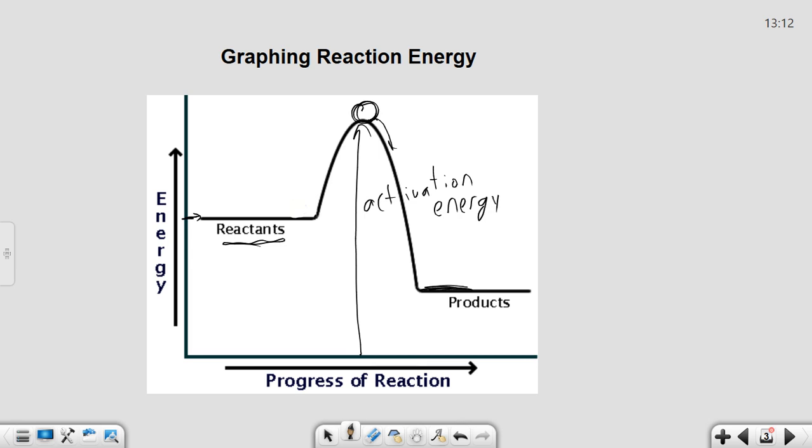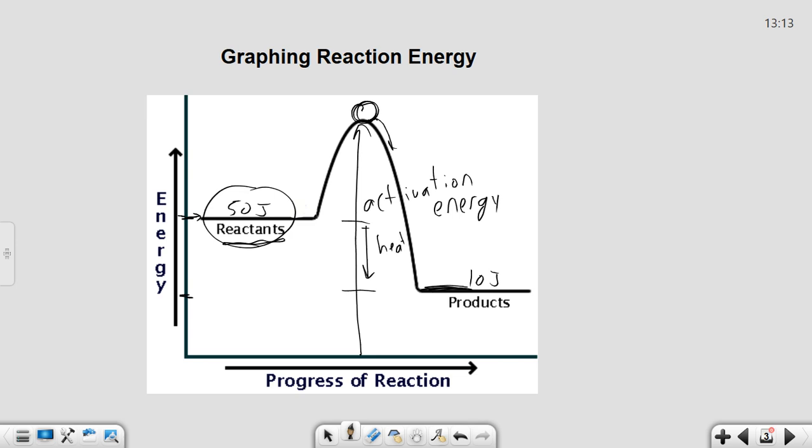Now, it doesn't always drop all the way down. Like in this case, the reactants had, let's say this is at 50 joules of energy. Now, if you look down here, we're at less. Let's just say that was 10 joules of energy. So you've lost energy. The reactants were up this spot. The products are now down here. So where did that energy go? Well, what this means is when we combine these reactants, they're going to end up giving off energy. There's a net drop in energy. And so that energy is released as heat.